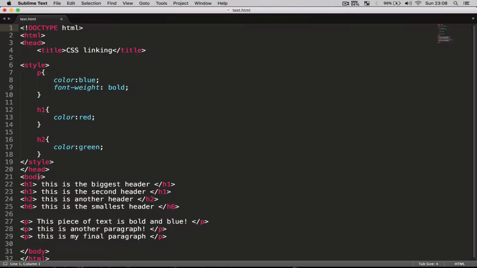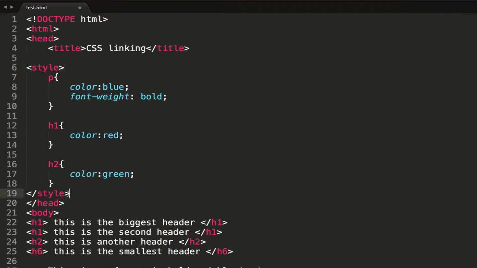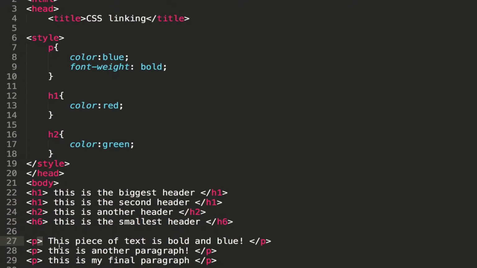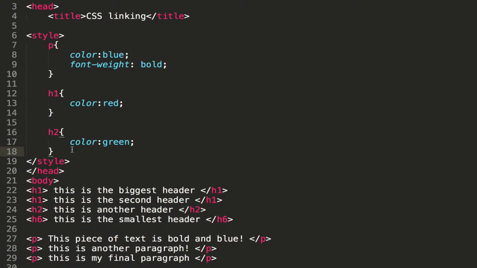So as already shown, I've shown you how you can use the style tags, and how you can use the style attribute value within your paragraph text or whatever like that. And the final way, which is going to be the main way that we're actually going to be using, because again, let's say you have hundreds and hundreds of different selectors within your main HTML document, it's going to look a bit cluttered, a little bit messy, and it's just going to be overall a bit of a mess to read. So the other way you can do this is by completely separating your HTML from your CSS. Now this is going to be the main way that we do it.